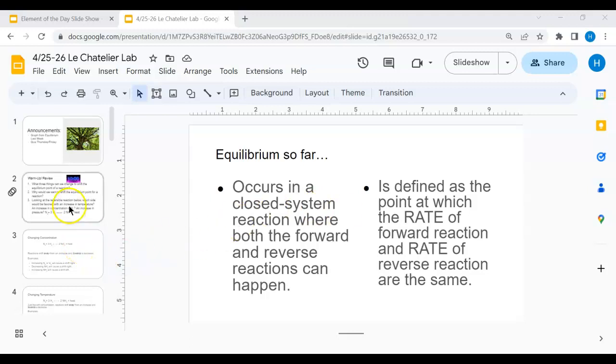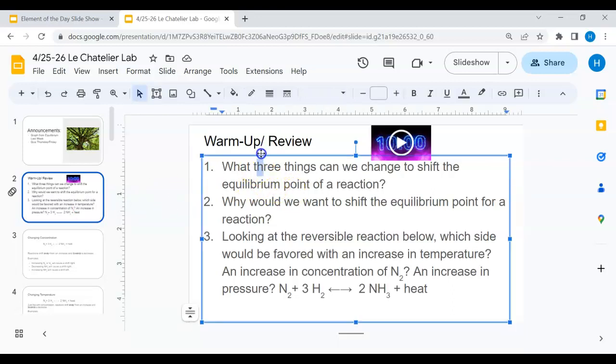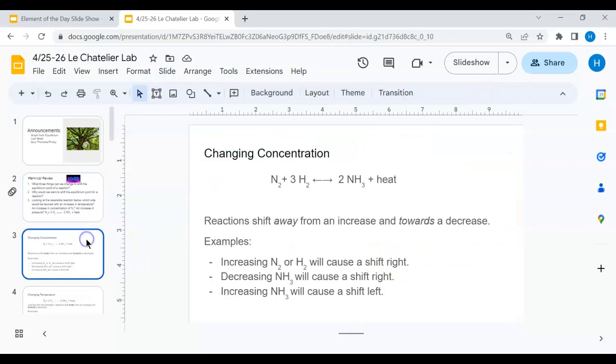And so Le Chatelier, from Monday, we know that there are 3 things we can change. That's the main thing coming away from Monday that I was hoping folks have. We can change 3 things, and those 3 things are temperature, concentration, or pressure to shift a reaction. So when we look at this equation here, and we want to answer questions like we have here for number 3, let's talk about each of the 3 things that we can shift.